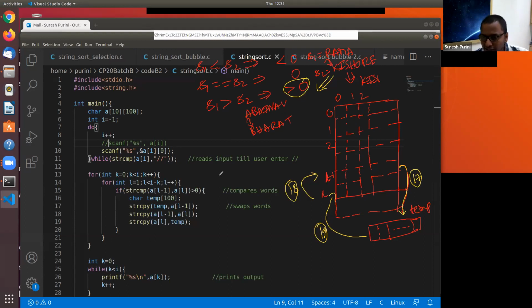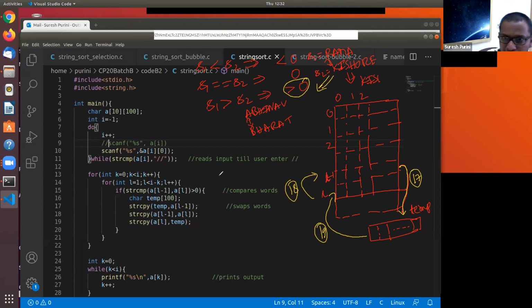See, guys, there is the thing about handling uppercase letters and lowercase letters. What if there is a space? There are a few issues, but those are all peripheral issues. They can be taken care of. But the core idea is this: how do you compare strings? How do you swap two strings? How do you read names into a 2D array of characters? And that is the main idea behind the bubble sort code. These are the main ideas that you should be looking for in this program.